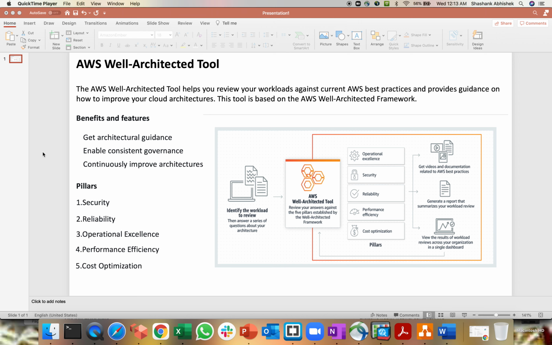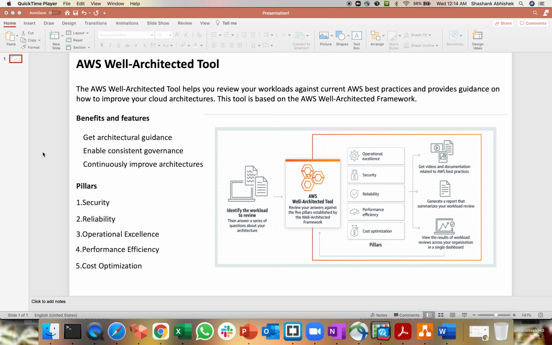Again, the performance will not be very good for that bad infrastructure design. So that's where the Well-Architected Framework comes into picture, which helps all the architects and engineers to get guidance on the architectural side, how you can design across all these pillars, because these pillars are not only applicable to the cloud platform, but also applicable to your on-premises workload.